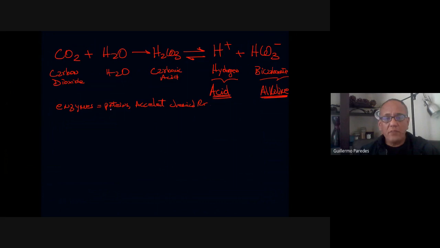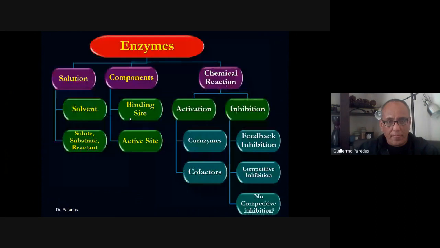These enzymes are proteins. Where are these proteins going to participate? Remember the beta oxidation, the formation of pyruvic acid to acetyl-CoA, glucose to pyruvic acid, acetyl-CoA entering the Krebs cycle, and all 12 reactions, all of them need an enzyme. So this enzyme is an accelerator of the chemical reaction. Okay?